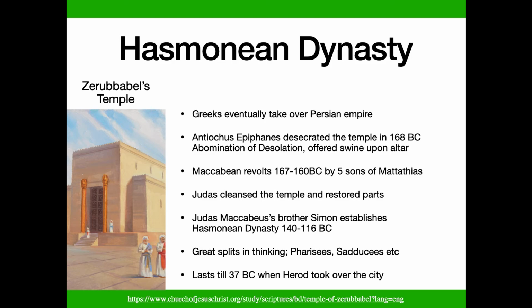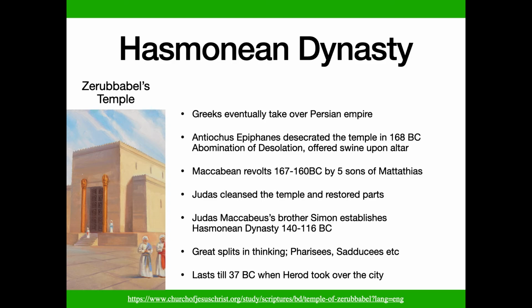And it's because they didn't have a temple that was sanctioned of the Lord. They weren't offering the right sacrifice at the right time in the right place so that God could enter in and be the right person. They were trying to do things on their own. And when that happens, division happens. So this Zerubbabel's temple lasts until 37 BC when Herod takes over.